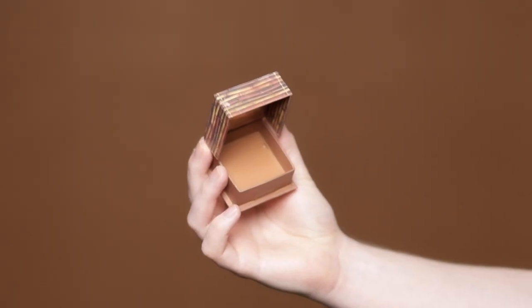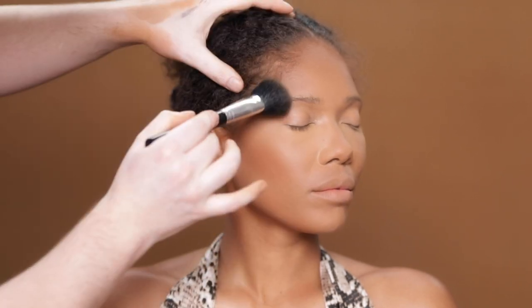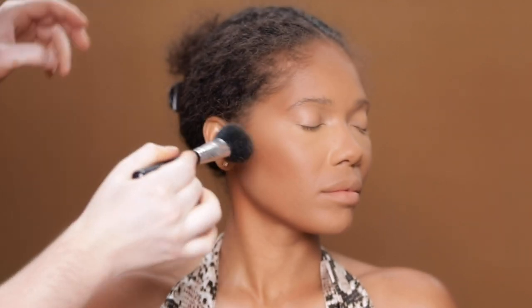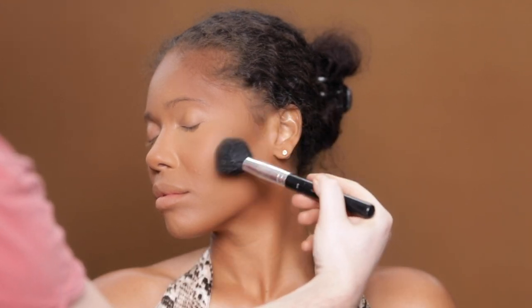I'm using the Benefit Hoola bronzer and the caramel shade to bronze up the skin and emphasize the cream contour we had done. With the bronzing brush, I'm lightly buffing that into the skin. In this case, slow and steady wins the race, always. You don't want to go in heavy-handed with bronzer. You want to slowly build up this pigment so that way there's no patchiness or uneven placement of the pigment.